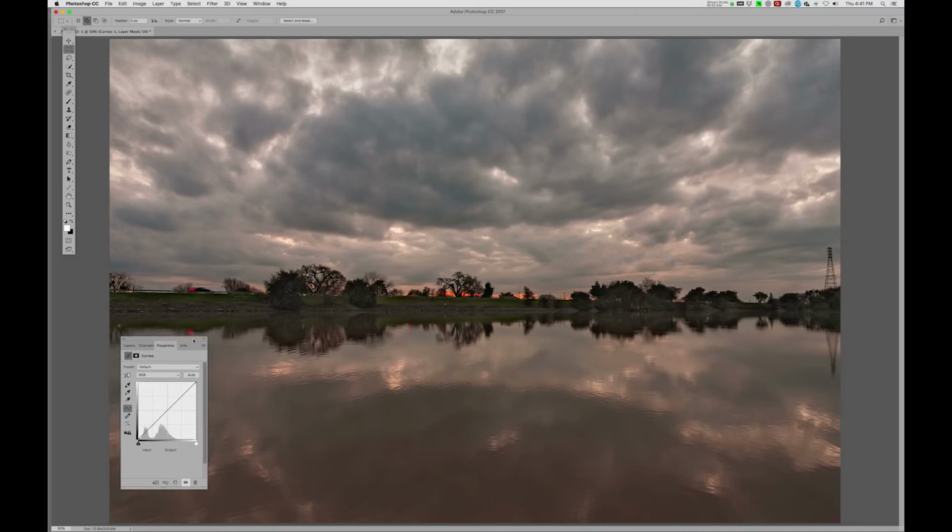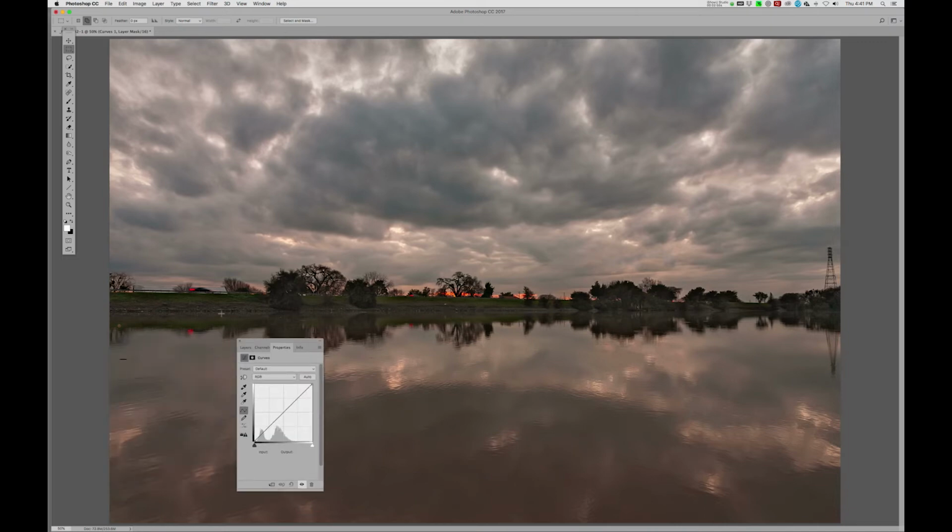And what I'm going to do is try and add a little bit of openness down here. To do that, I'm going to pin down a couple of the points in the curve. Then I'm going to grab my targeted adjustment tool and try and find a kind of light area that is going to allow me to pull it up a little bit. So we'll try down here. That's pretty good. I'm going to open that up.